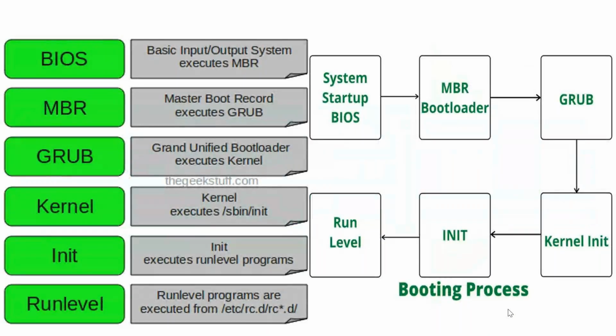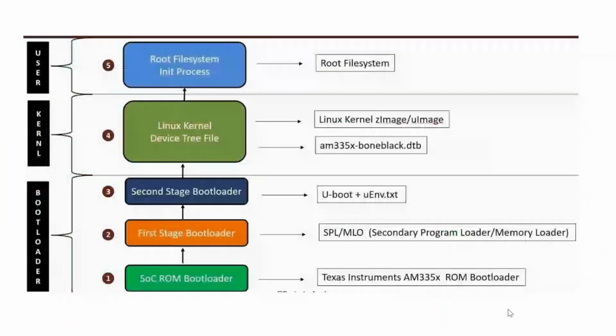Now this is a detailed architecture. Probably you don't need to go into that detail, so I'll just skip it. Now this image is very important, and I will refer to this image a lot. Look at this here, it is the workflow. Step number 1, 2, 3, 4, and 5. So first thing that happens: the bootloader runs in the ROM. After that, the first stage bootloader, which initializes the memories, and the second stage bootloader, which sets up some environment, and the fourth step, which is loading the kernel, and then in the fifth you load the root file system, which is located on your disk.